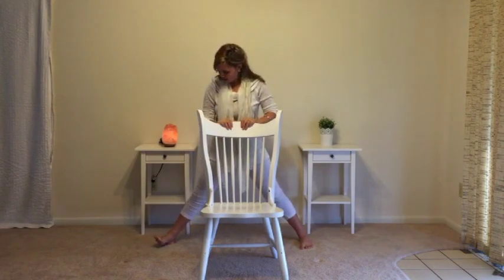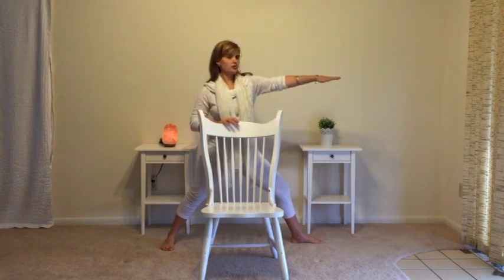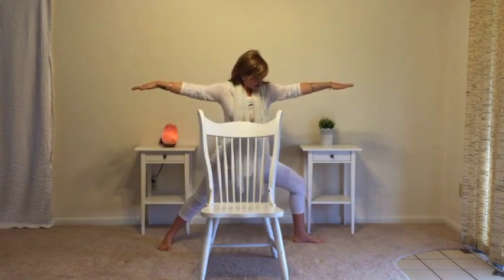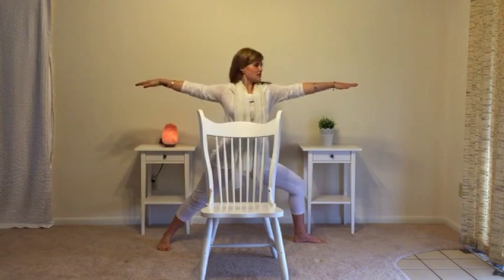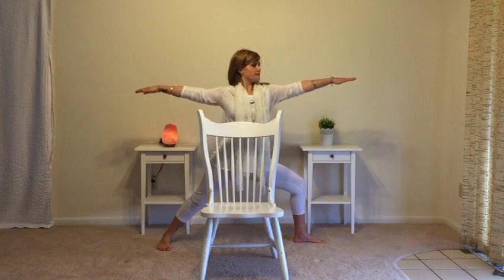And bring your hand to the chair. Straighten the right leg and face the toes toward me. And then bring your left toes toward the left wall. Again, bringing your left arm only or both arms up, nice and parallel to the ground. Bend that left knee no more than 90 degrees, keeping the right leg straight. Gaze over your left fingertips and breathe here.